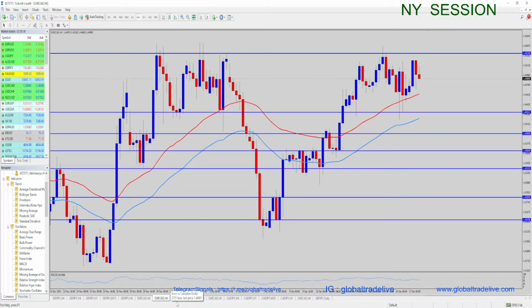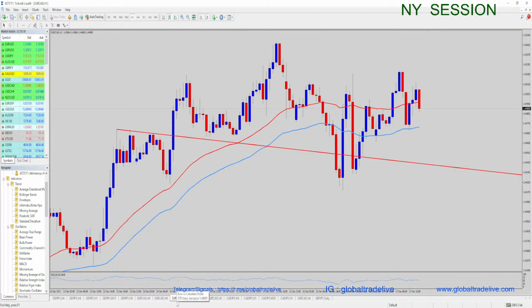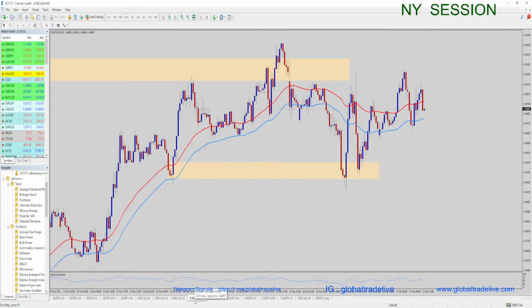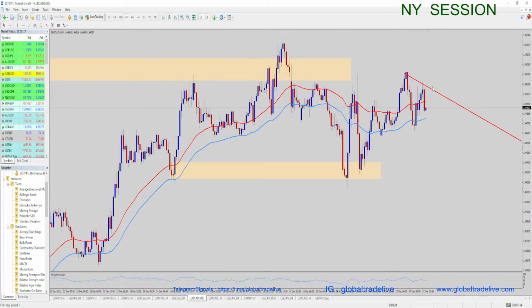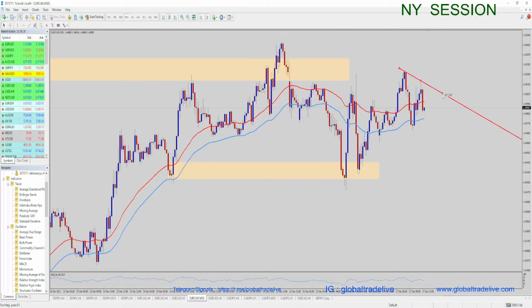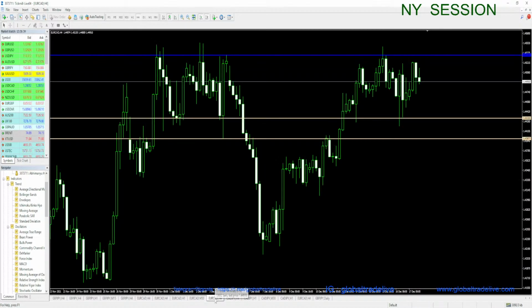4 hour is sells. 1 hour, now the price is just consolidating over here. And what I think is, if it starts to move down, then this will be the area. Yeah, it will be coming towards this area. Yeah, the range is still there. Yeah, I think the 4 hour candle will be moving down to this level.